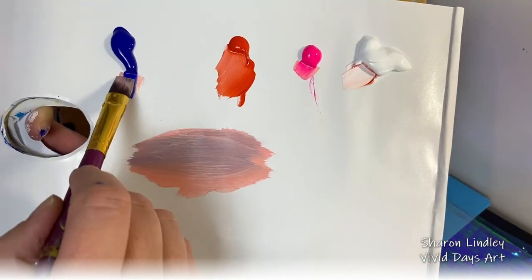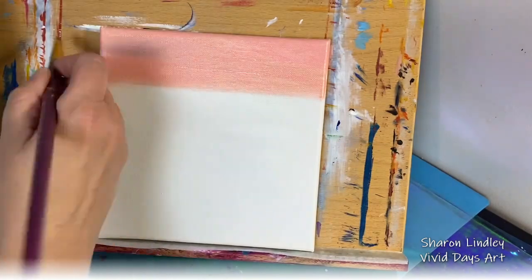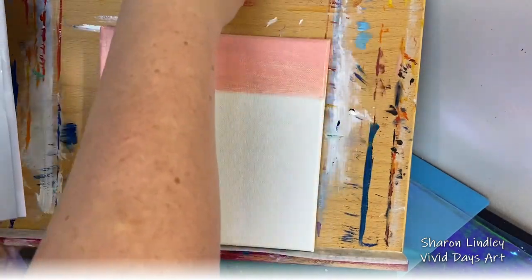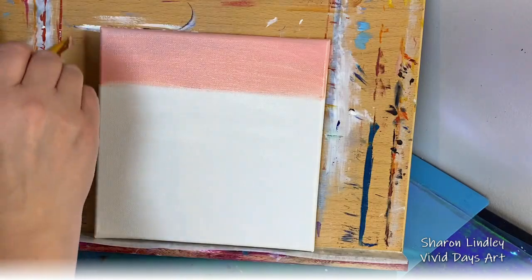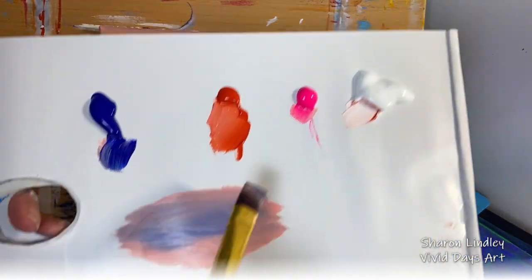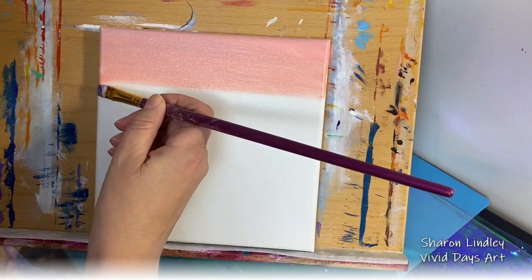So I'm adding a little bit of the blue to this color, and it's given me a very light blue purple, and I'm just going to start to blend it in. So I'm just trying to keep my brush strokes smooth at this stage. I'm not wanting to create texture, just a suggestion of where I think some of the color schemes are going to work, because then when I come back and start to layer on it with color, that's when I can build on it, and the smoother it is for me, the easier it works at this stage.